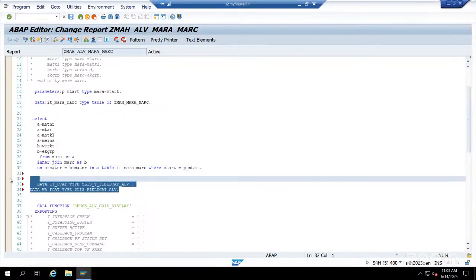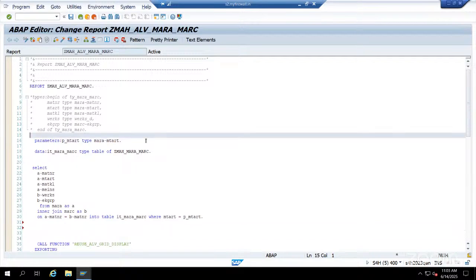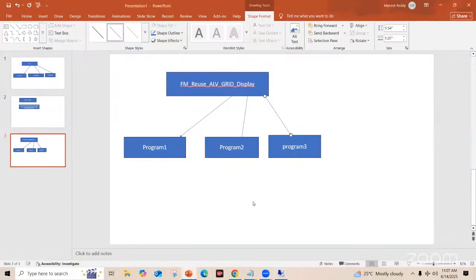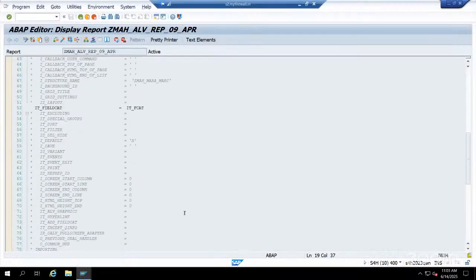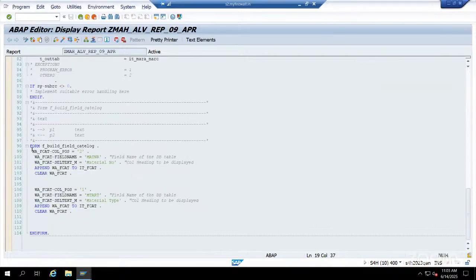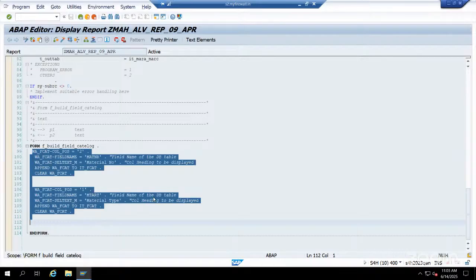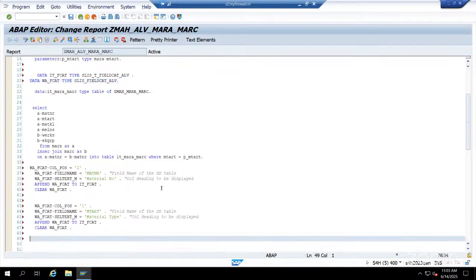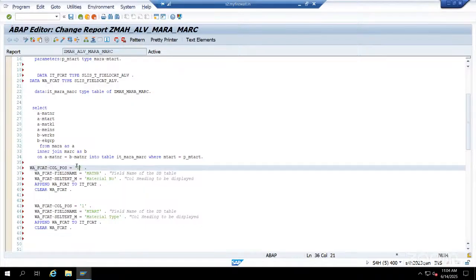We can define these ALV reports. Okay. Now here material number, position 1, material type, position 2.